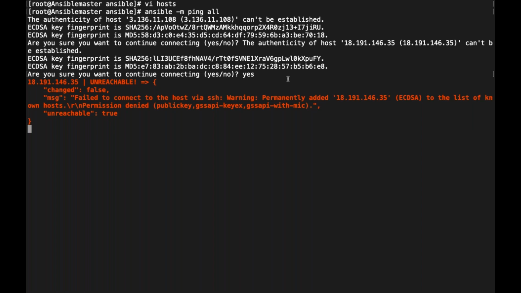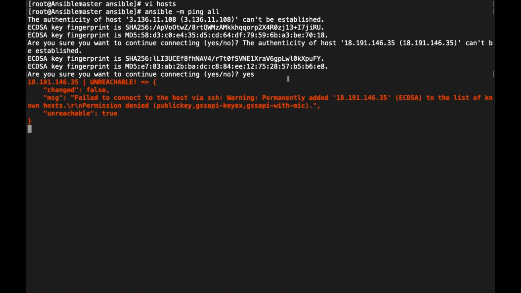Generally from a putty session, from a Windows machine, how are you connecting? You are providing the IP address, username and key before login. Then only you are able to log in. Yes or no? So see here, now my Ansible tried to connect to my clients, but it's unable to connect because my Ansible doesn't have the key for each server, for all those servers. That is the reason it failed.